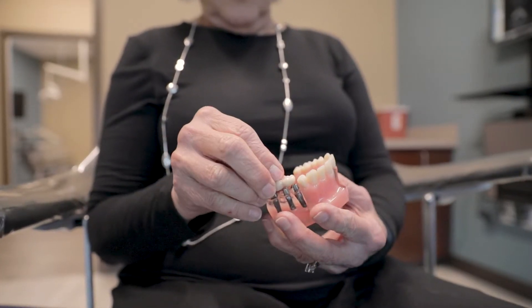As a surgeon, we're in charge of replacing the root of the tooth. Once that process of healing has taken place — and that usually takes a number of months — the patient goes back to their dentist who referred them to our practice, where that dentist will take an impression and reconstruct the crown portion. So it comes in two phases: we recreate the root of the tooth, and the dentist in conjunction with us recreates the crown of the tooth.